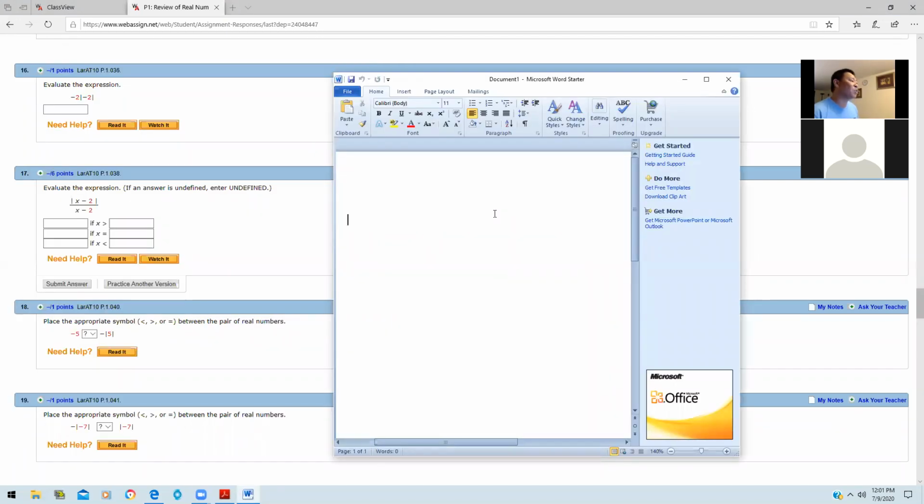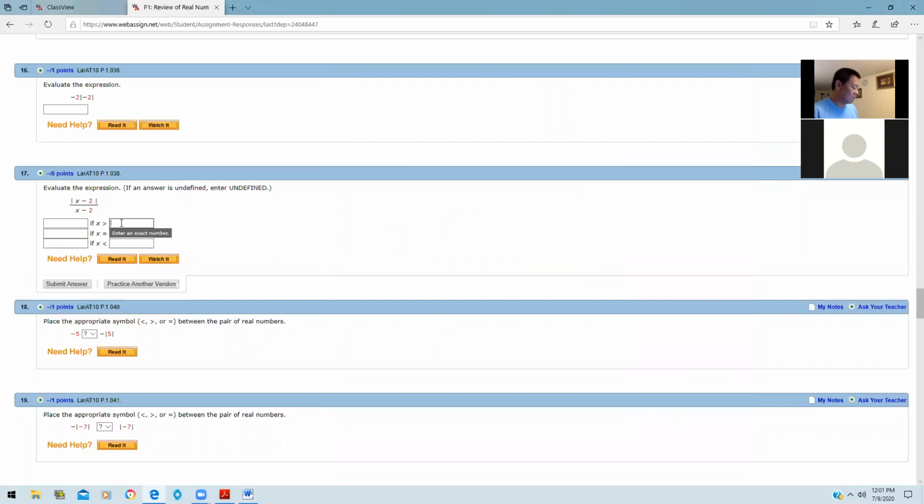What is really important for question 17 on P1 is your denominator. You know that we cannot make the denominator equal to 0. So we try to solve the denominator. The denominator here is x minus 2, so you make it equal to 0 and solve it: x equals 2. This is how they figure out the 2 here.